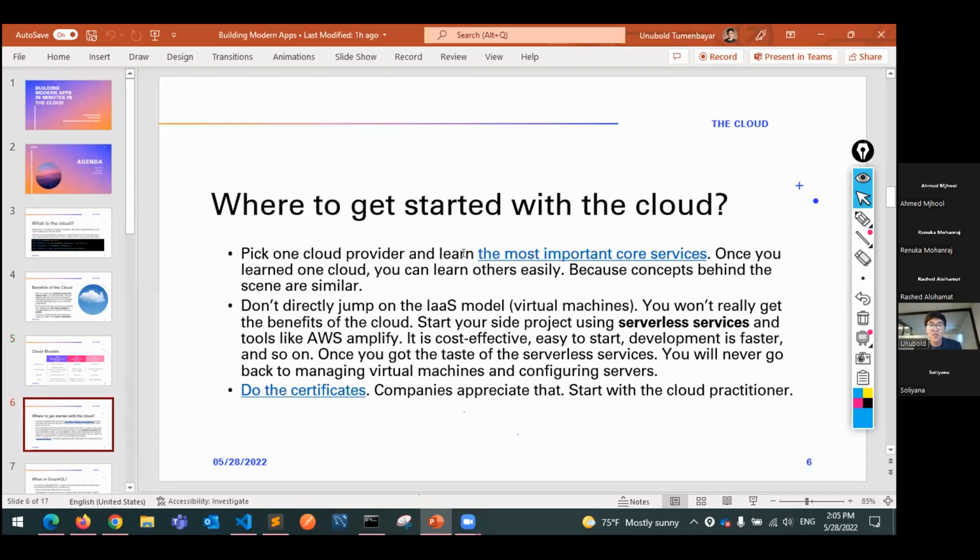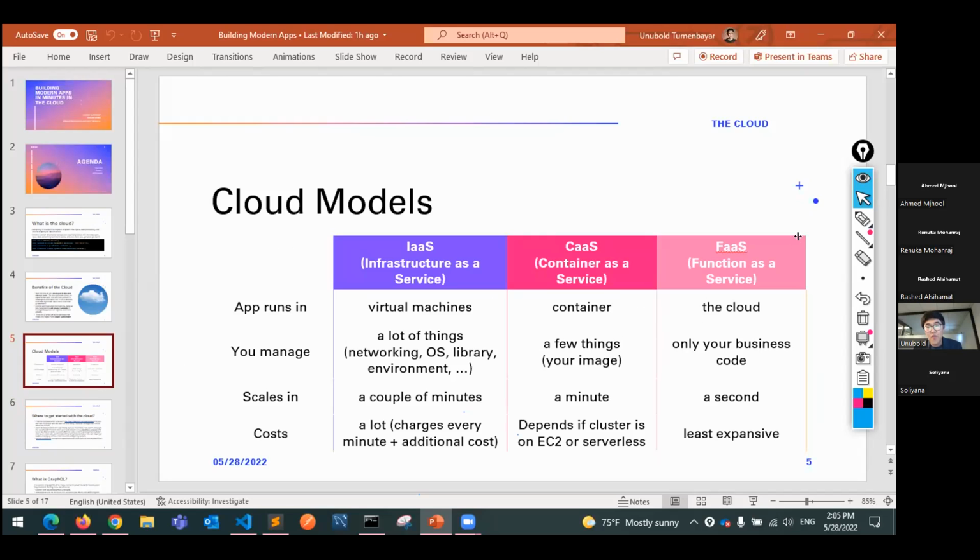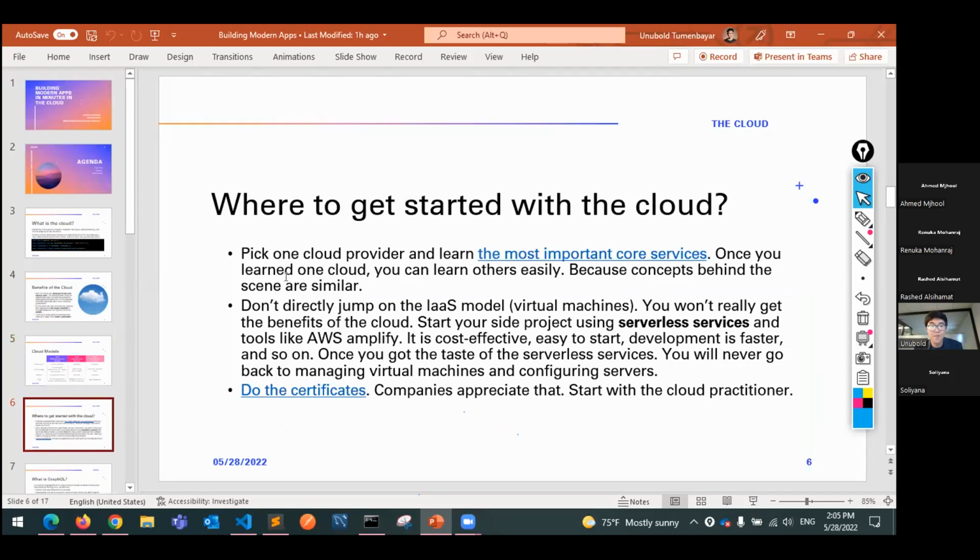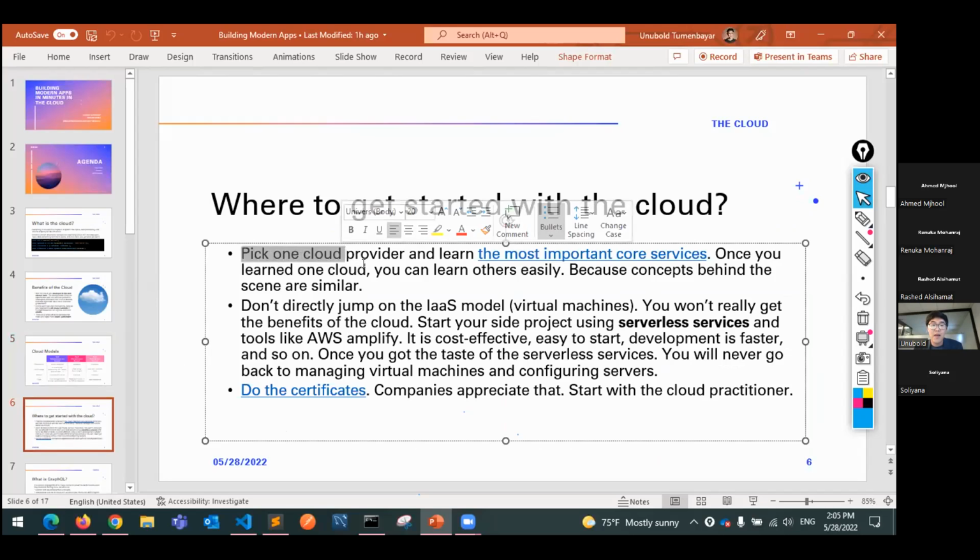And now here are my recommendations. My first recommendation is to focus on this model. Start learning function as a service, the serverless services. Let's say pick one cloud provider, and then learn the most important core services.